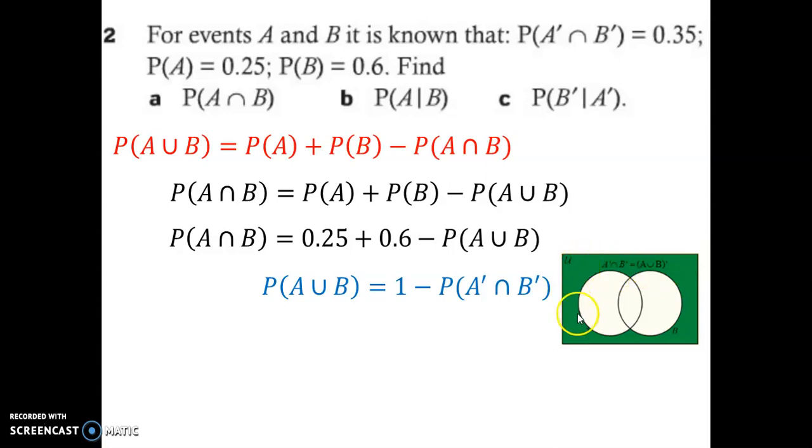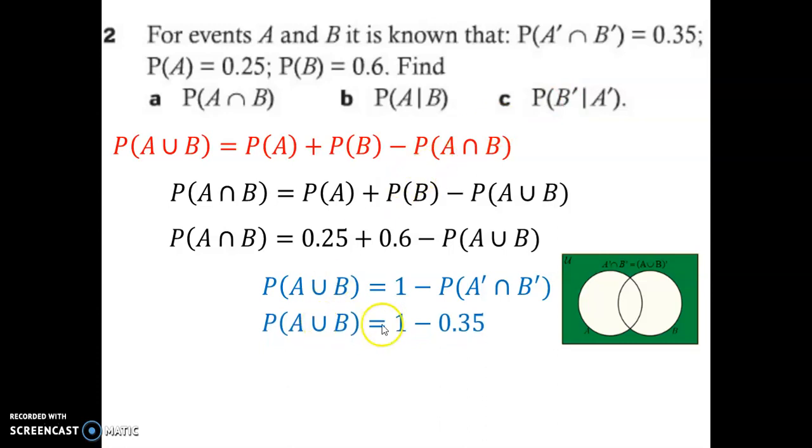That makes sense because out here, it is neither A, it is not B, it is all the things that are not A and B. And if that's not A, not B, the intersection, inside here is the union. You know, the two circles and everything inside them is the union. So if we want the union, we can do 1 minus this shaded part here, and then we get the leftover, which is the union. And this is the one that we're given up here.